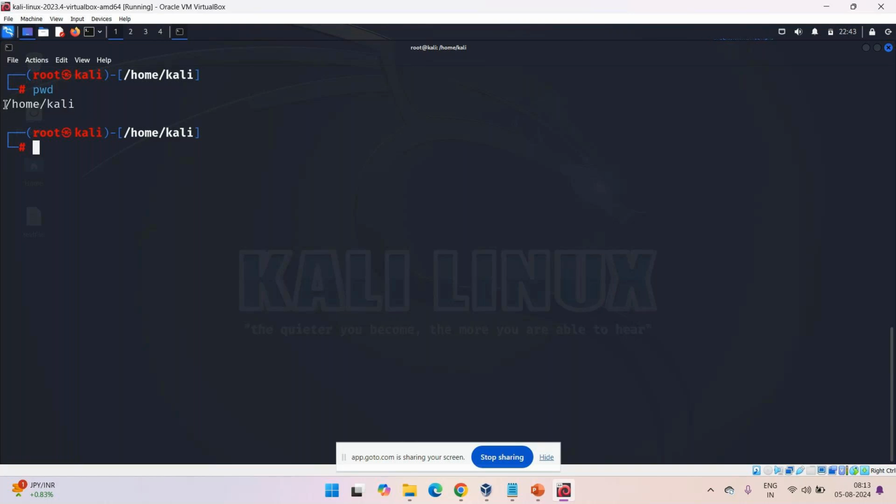So if you see the structure of the Linux operating system, the first thing is root, slash, then home. Inside that there is a user. Maybe if you create another user over here, that will be under home itself. Got it? That will be under home itself.